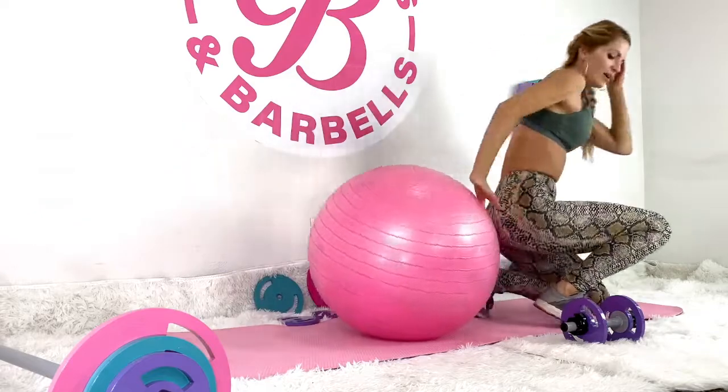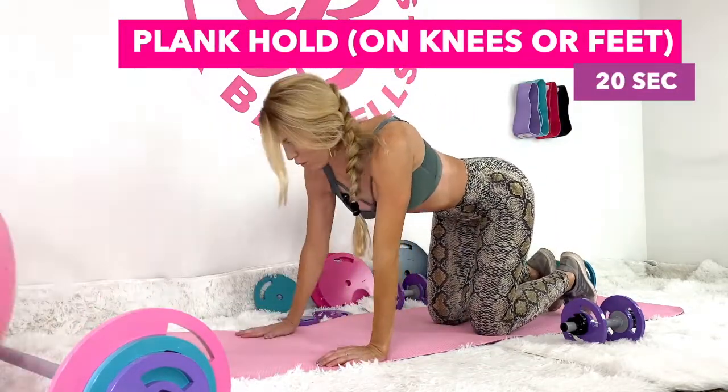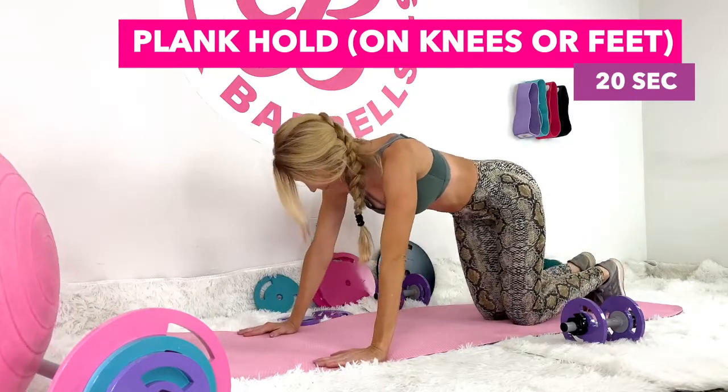Beautiful work. Right back into our planks, no time wasted. We have a 20 second hold. Choose your level, here we go.